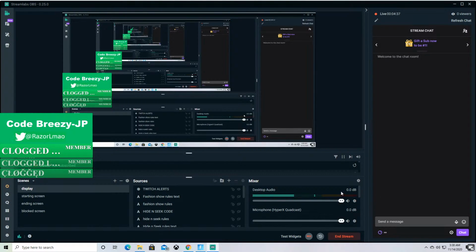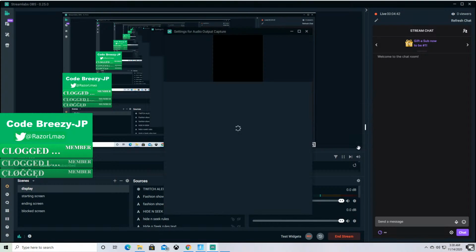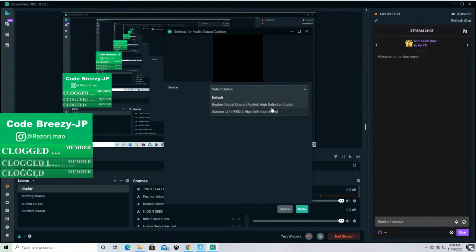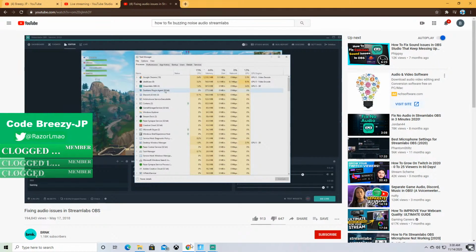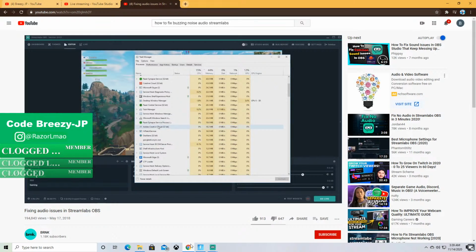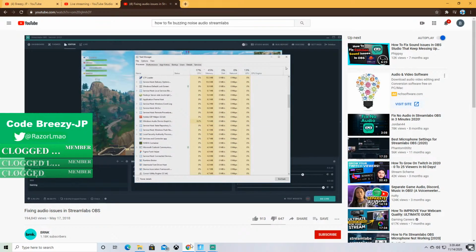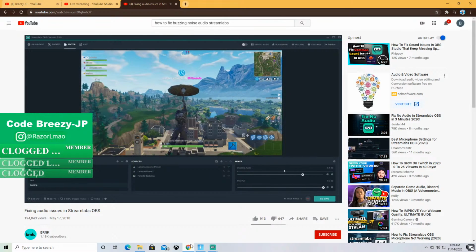One of the easiest ways is to go into your task manager. So do Control-Alt-Delete, choose Task Manager, and go through your processes and look for anything that is relevant to your audio settings. I don't have that on this computer, so we're just going to have to pretend here. I could scroll down and say if I had a Razer sound card, I would see Razer Central Service, all this other Razer stuff. So I would just kill all that, end the task, and go back into Streamlabs and check to see if that fixed the problem.